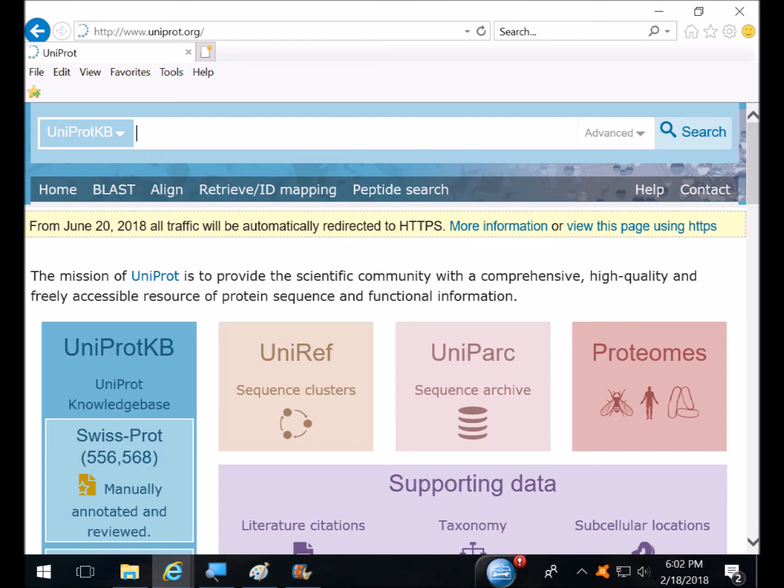I'll spare you the trouble of having to figure out what names to use since I've done this search many times. A famous name is the nylonase known as NylB. That's the gene name of a nylonase called NylB. All you have to do is enter that name in the search box. So I'll highlight the search box in red, and now I'll type in NylB and then press search or just press enter.